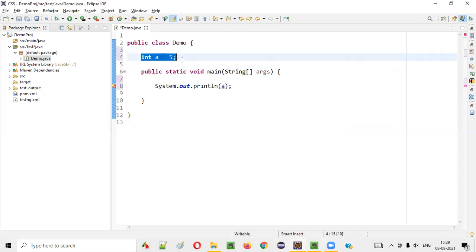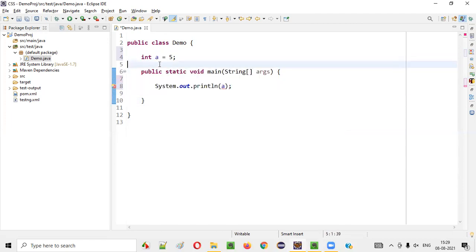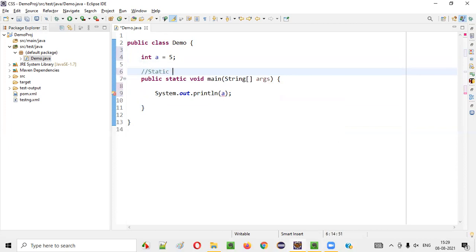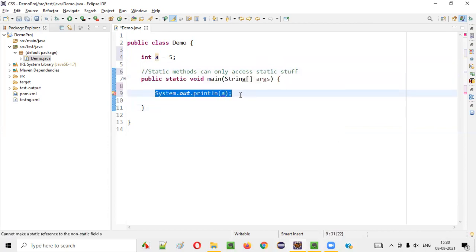Since this variable is not a static type, you cannot access such kind of non-static variables inside the static methods. There is a rule, right? Static methods can only access static stuff. The variables or methods that we are trying to access inside the static method should also be of static type, otherwise you'll get this kind of error.